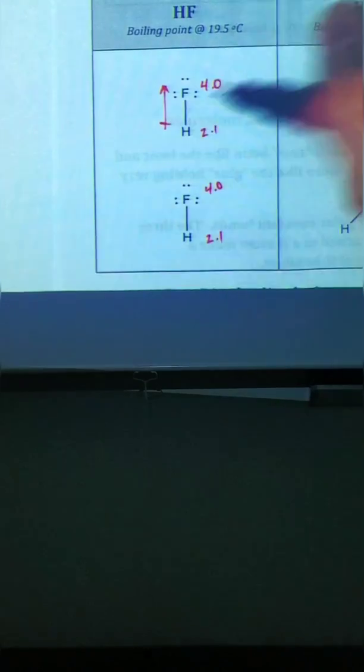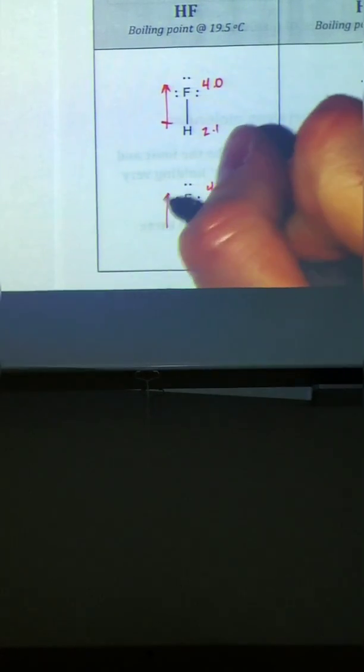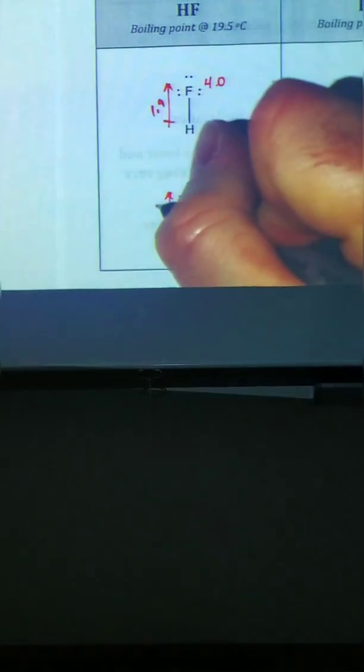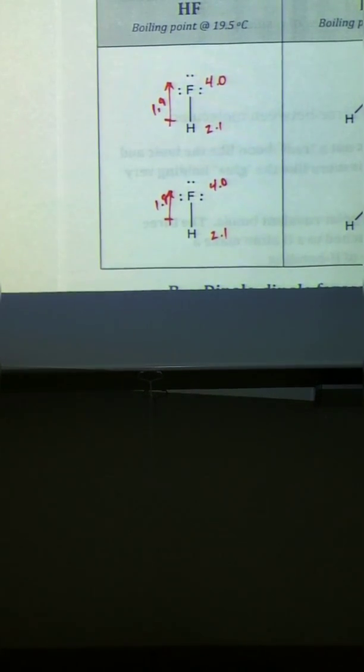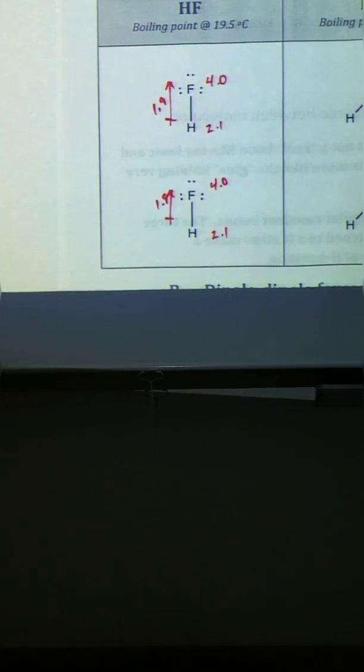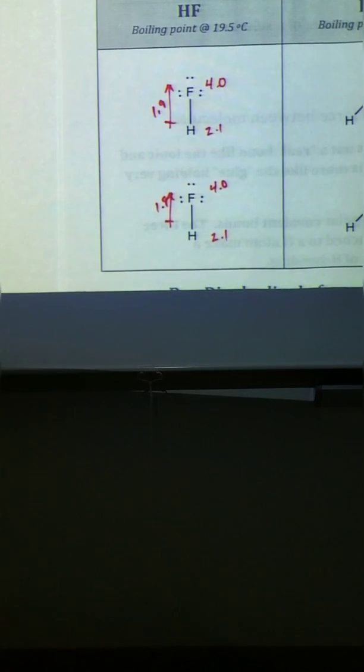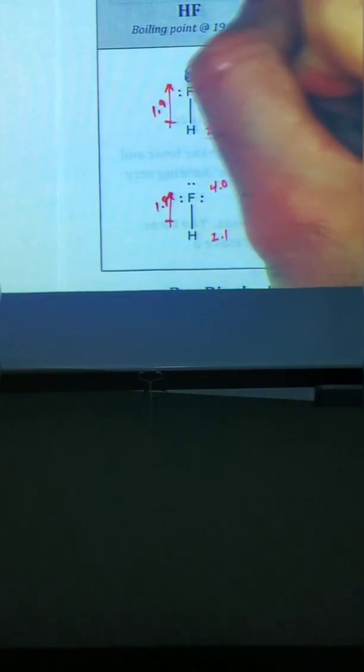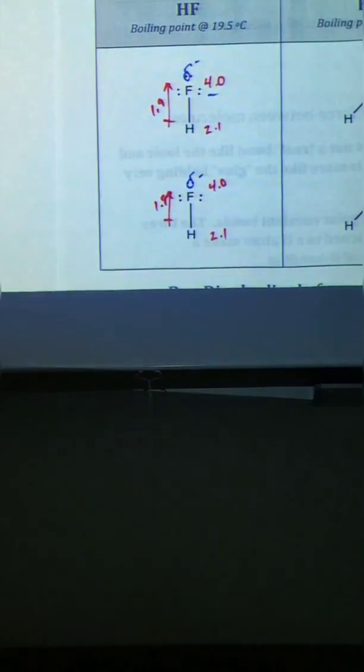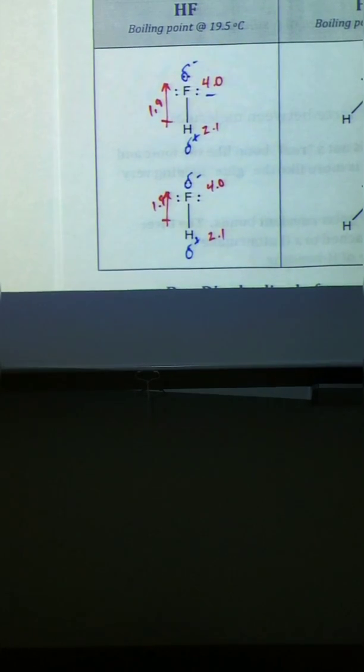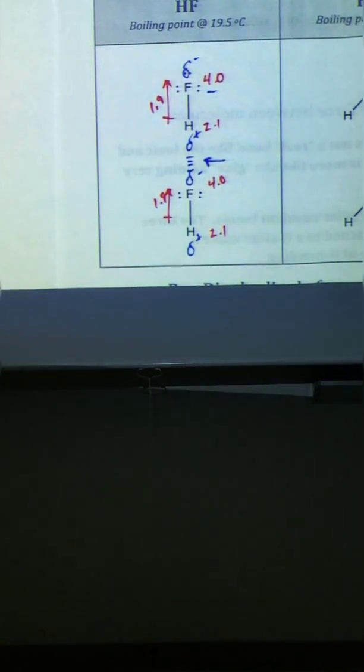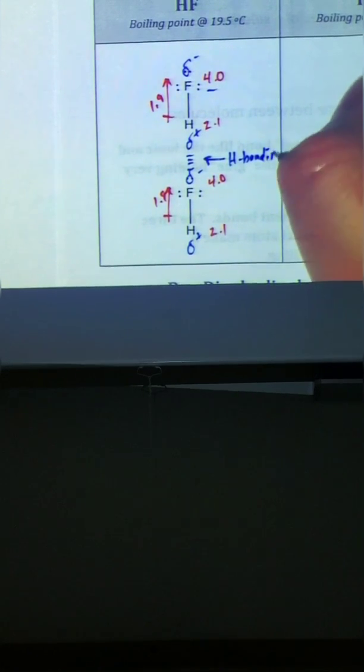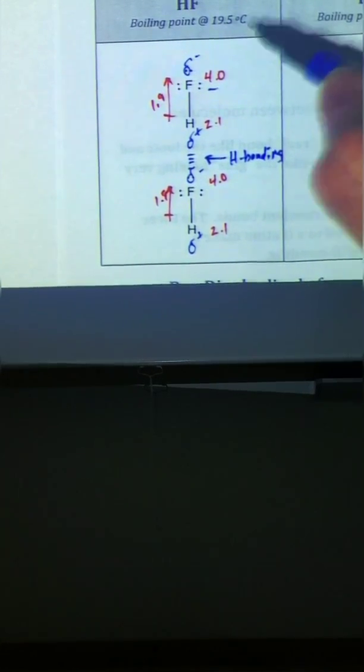If that is 0.5 or larger, we would say polar on just about every exam of our semester. And this is significantly polar towards fluorine. Fluorine is one of our biggest bullies. And we see it bullying here at 1.9. That's about as big as you can get before you become completely ionic. Fluorine being electronegative feels partially negative. Hydrogen being bullied, its only electron being nearly ripped away, is going to feel partially positive. And just like magnets on a refrigerator, positive and negative will attract molecule to molecule through an intermolecular force called hydrogen bonding. So much so that these molecules can stick together to 19.5 degrees before breaking apart.